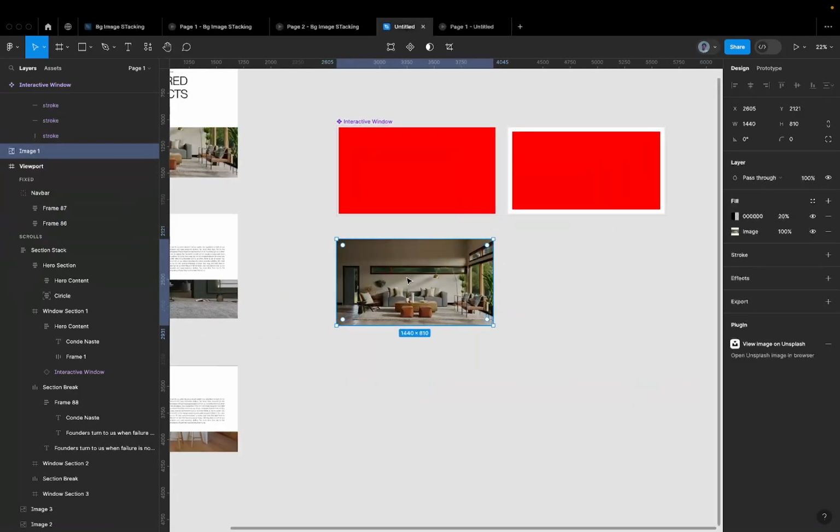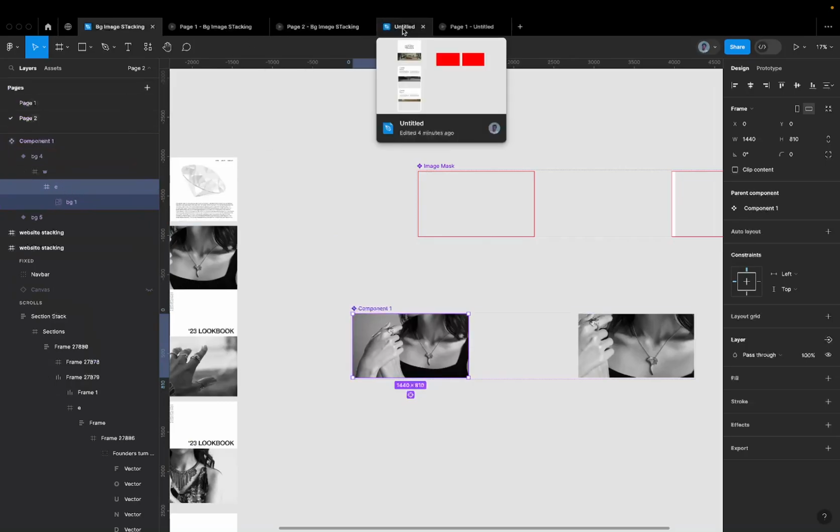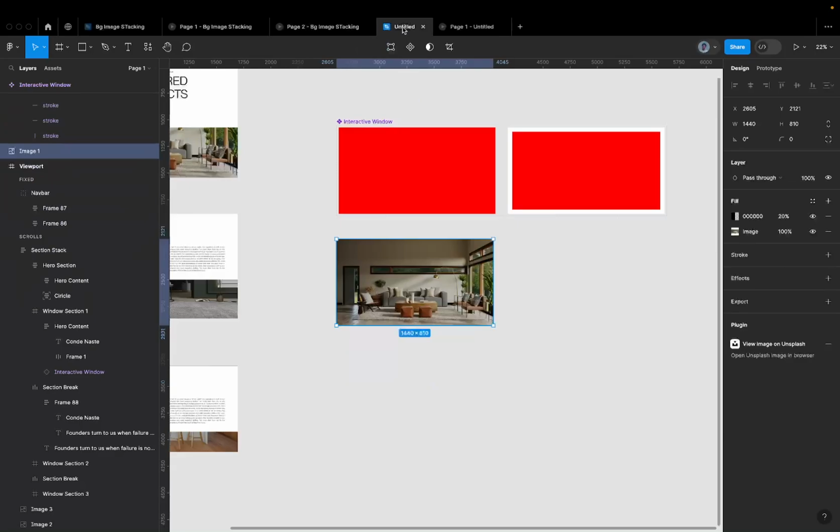So for ours, we have to nest these frames 3 times. We have to nest the image inside of 3 frames. Let me be sure it's 3 frames actually. So we have 1, 2, 3. So you have to nest this frame 3 times. I figured that was the best way to make it work. Every other solution I tried failed. I tried 1 frame, didn't work. 2 frames, didn't work.